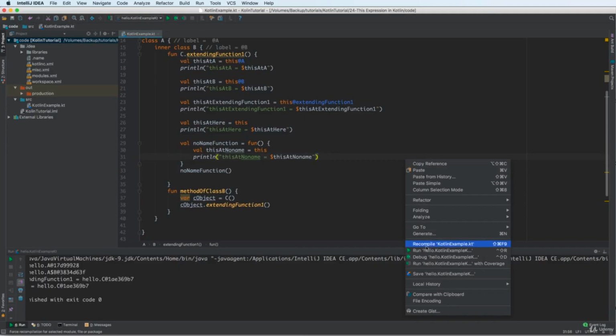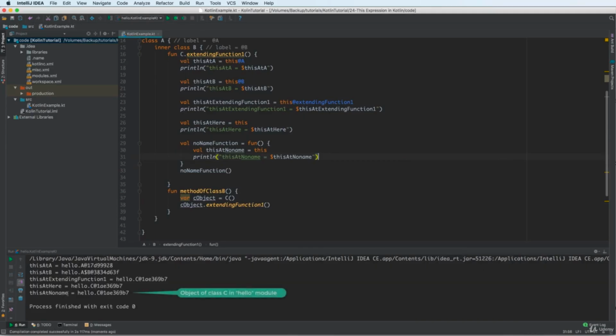It is the object of the C class, the same as the previous object, because the no-name function has no effect on this. So the this here and this here are the same.